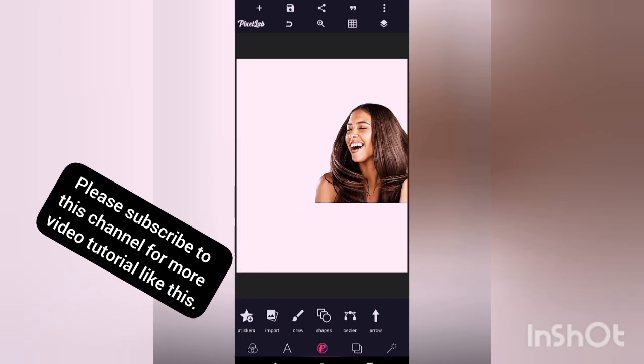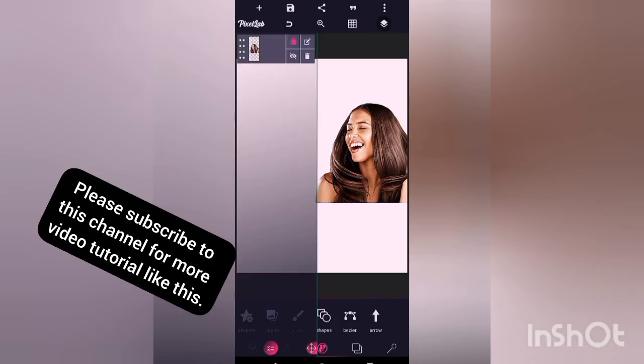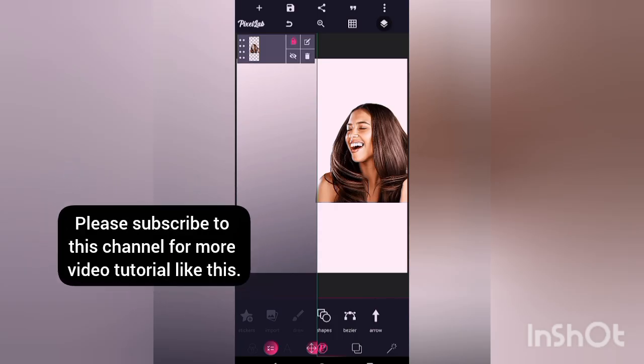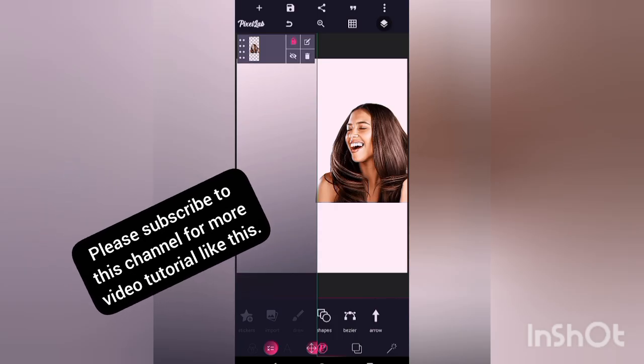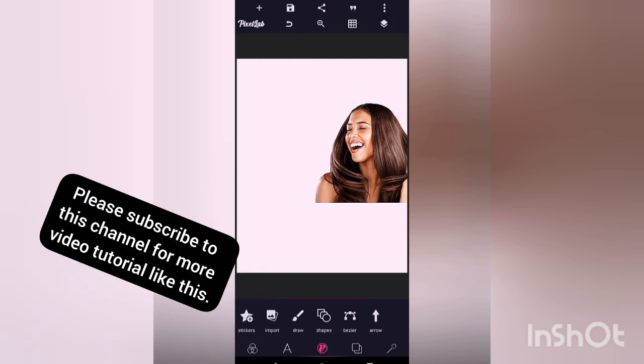If it's a text, a shape, or anything, just click on it and it will be activated. But once you've locked it in the layer panel, you will not be able to activate it unless you unlock it from here. So let's proceed. The next thing we are going to do now is to import our shape.